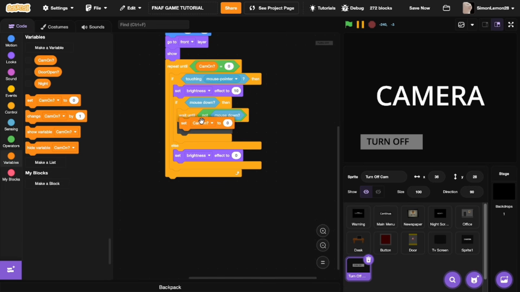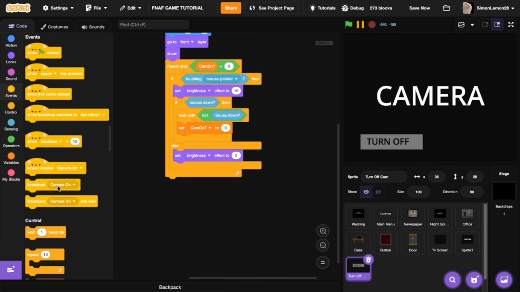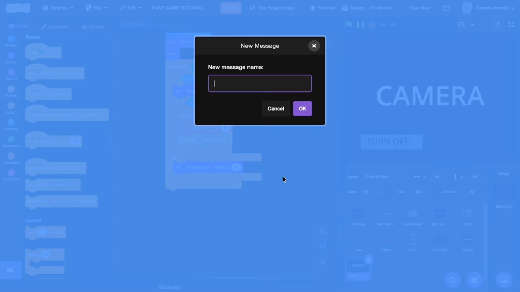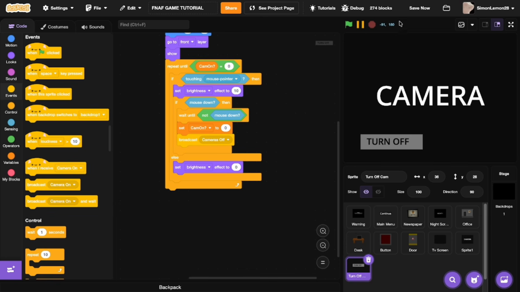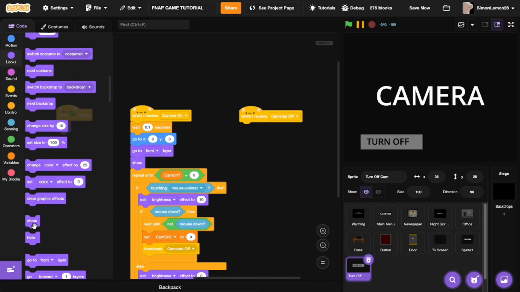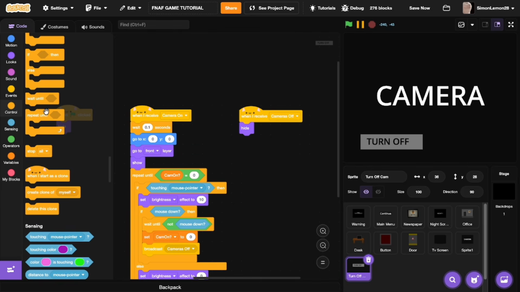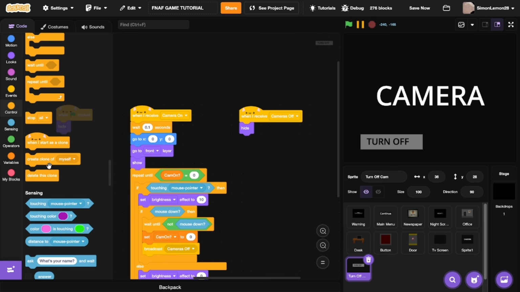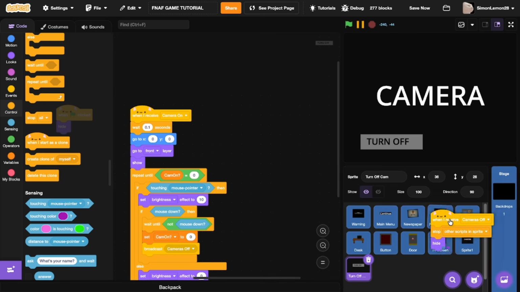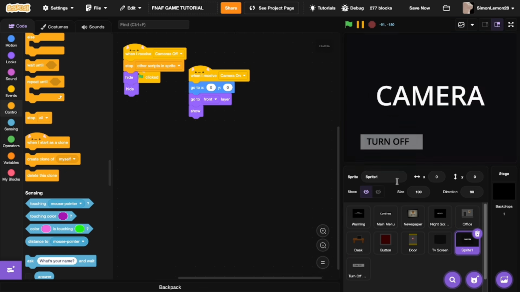Set cam on to 0 and do our broadcast. New broadcast: camera off. When I receive camera off, hide. Or maybe even like stop other scripts in Sprite. Yeah, stop other scripts in Sprite and put it into the camera.